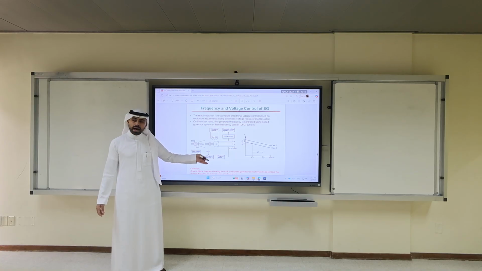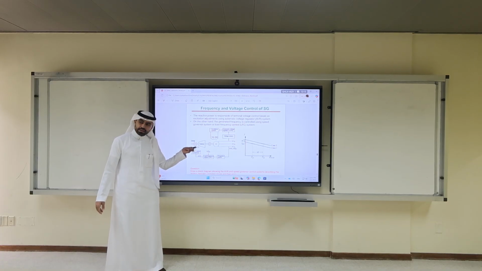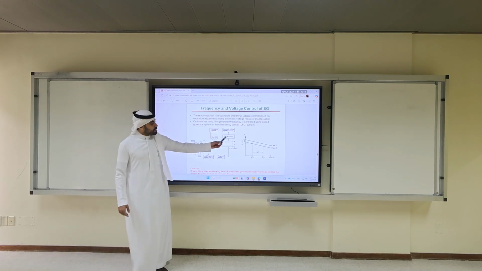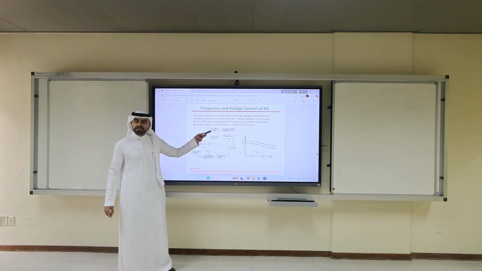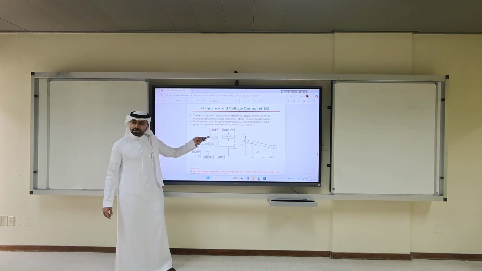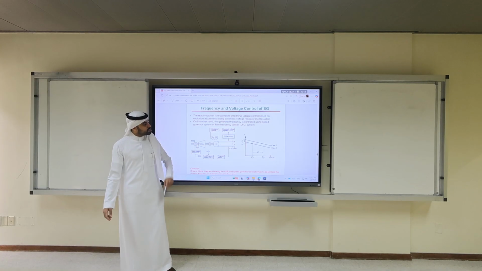So in every example we will see today, when we talk about the input power being maintained, it means delta P is 0. When we say we increase the input power by 20%, it means delta P is 20% of the measured value. When we say the excitation voltage is increased by 20%, it means this excitation voltage is increased by 20%. So you have two ways to control the synchronous generator.